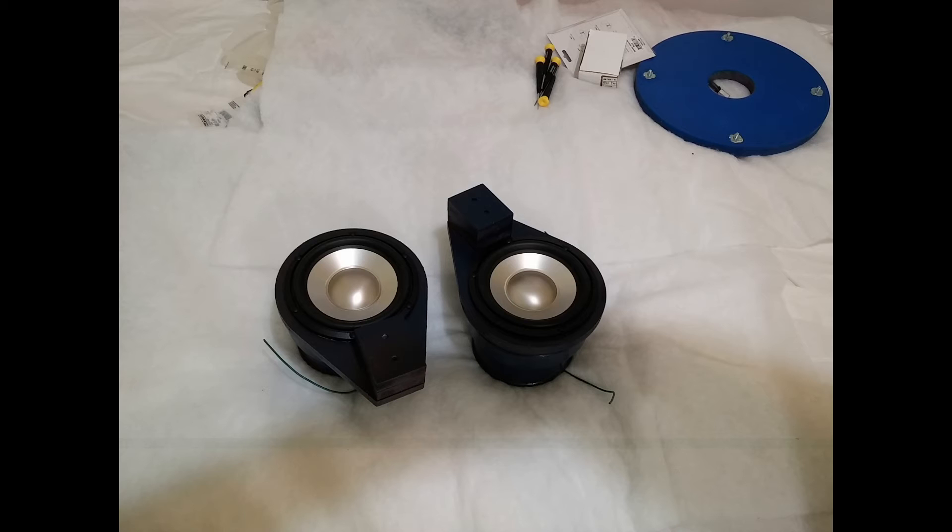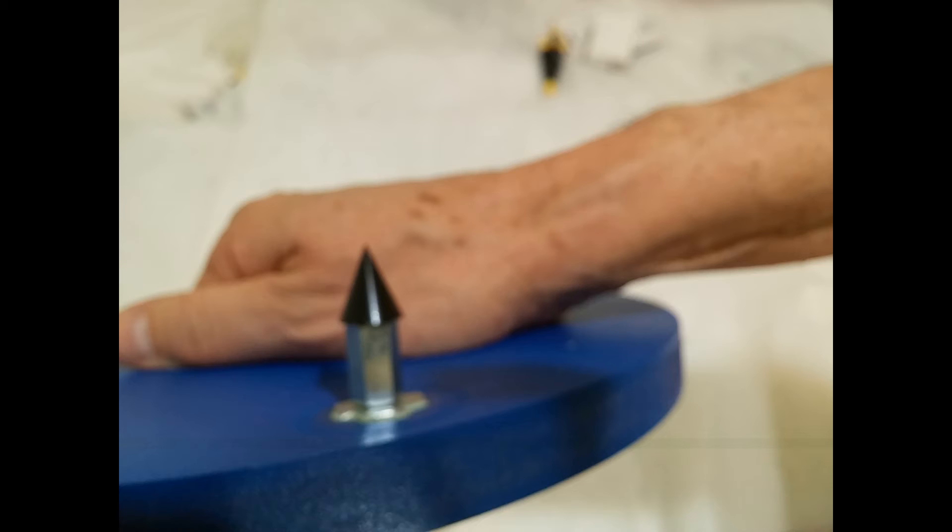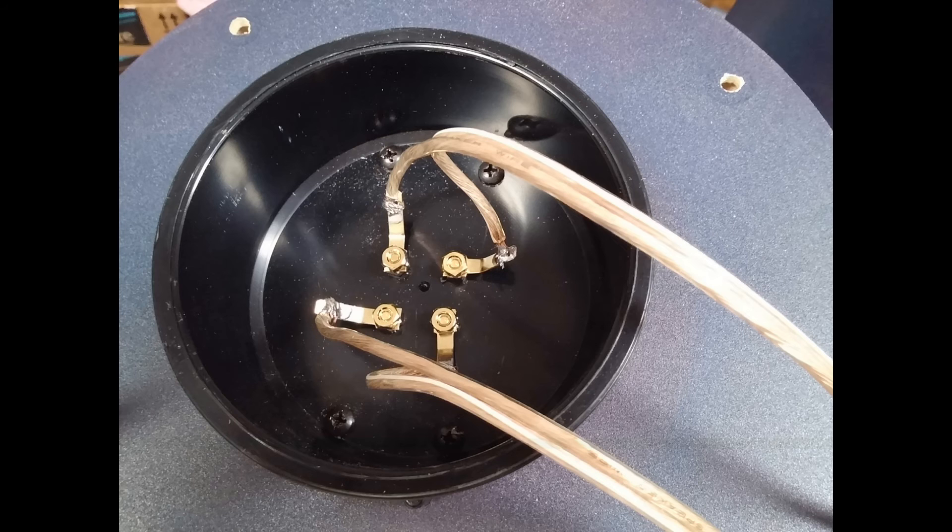They're attached to the clay couplers, as you can see, and the wires have been attached to the drivers. You want to do that before you glue them together, so the terminals are easy to get to. Here is a view of what it looks like with one of those spikes from Dayton Audio, held on with an M6 coupler which is about an inch long — adds a little bit of height to the whole thing, but I see one of those on each side, supplied in the Matte Sound kit.